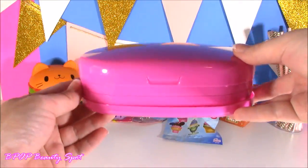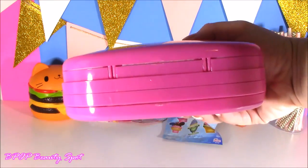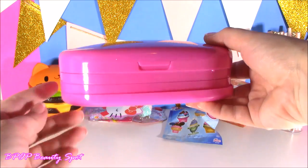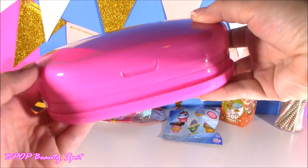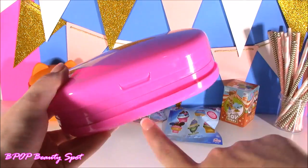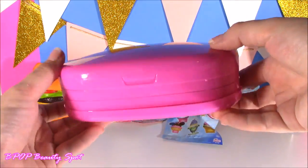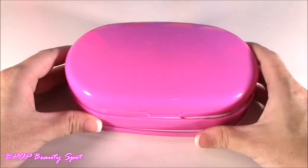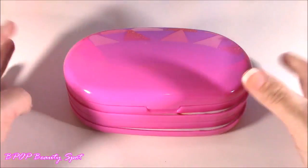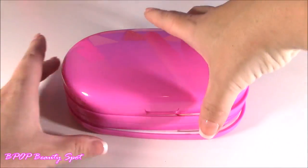Wow, this little thing here is so super cute. It's not too big, not too little — kind of like a medium size, almost like a compact. I can see it's got one, two, three different levels, maybe even four. We're gonna open them one at a time and see what is in here. I love the pink. You know what this almost looks like? It looks like an eyeglasses or sunglasses case. It's just so, so cute — perfect for like a slumber party or a sleepover.